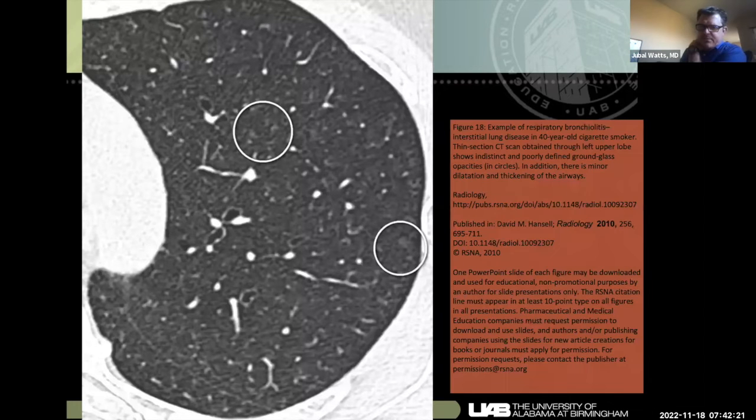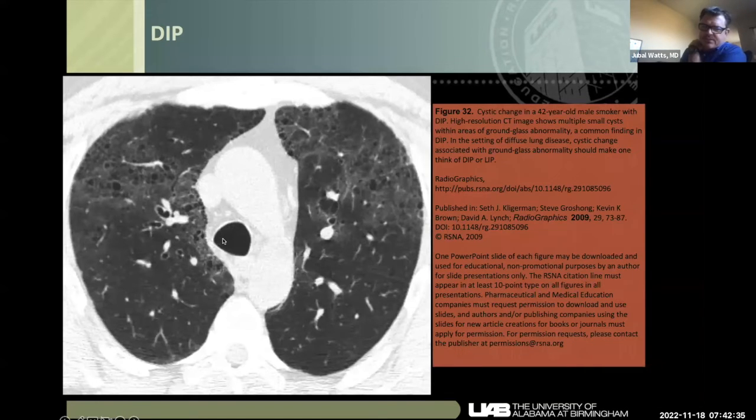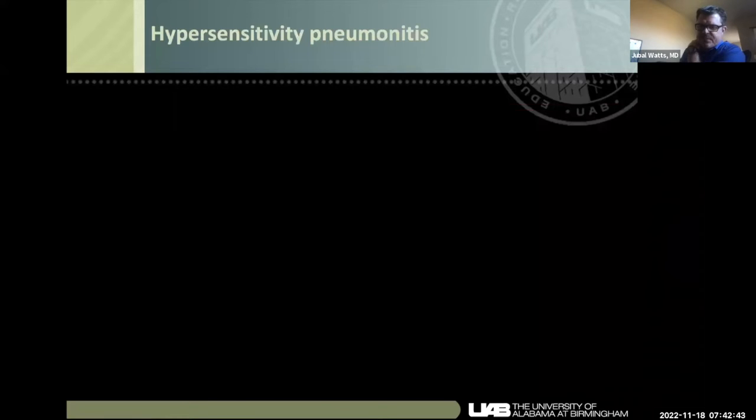Is there the microscopic features? I'll leave those in there because we talked about that. It's the smoker's macrophages. Here's just an example of a mild case of RBILD where they've highlighted these poorly defined upper lobe centrilobular nodules. And there's another case of more severe DIP where you have the ground glass and the non-honeycomb cyst-like changes versus emphysema in the areas of ground glass.